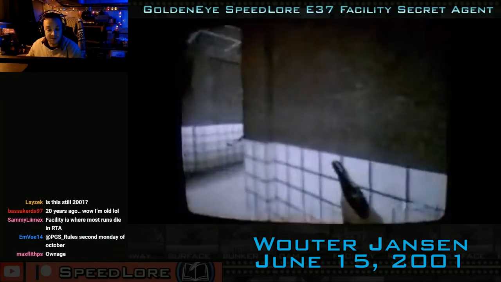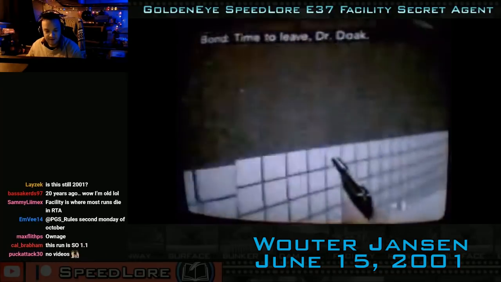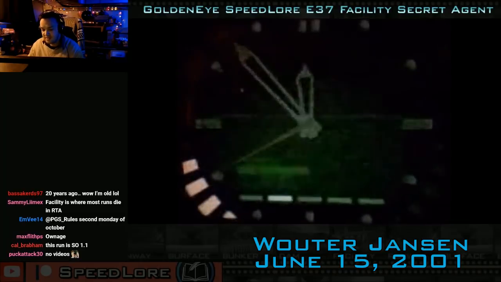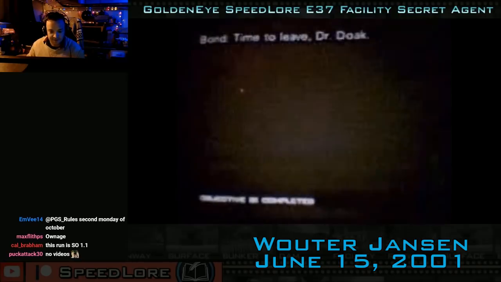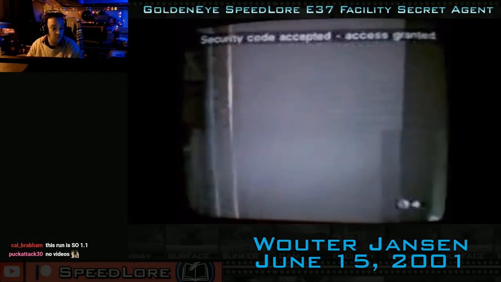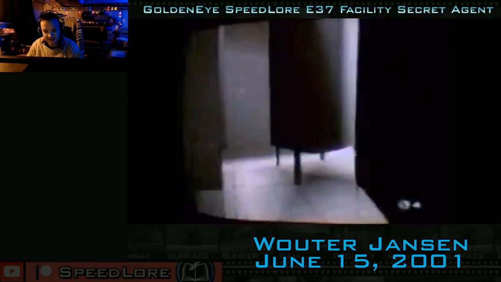Now he will almost certainly get Dr. Doak in the best Doak location right there. Doak is only there roughly 1 in 7 times. So it's likely that Wouter played dozens of runs of this pace to that Doak location. Where Doak wasn't there, he quit out of the run or settled for a much slower time.